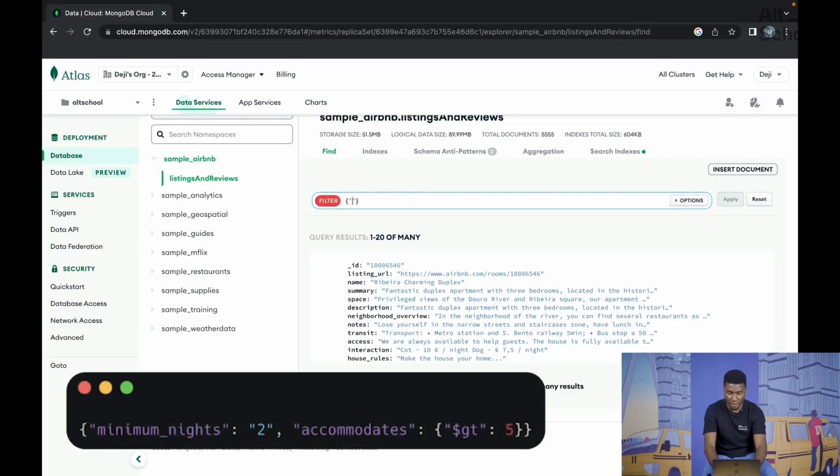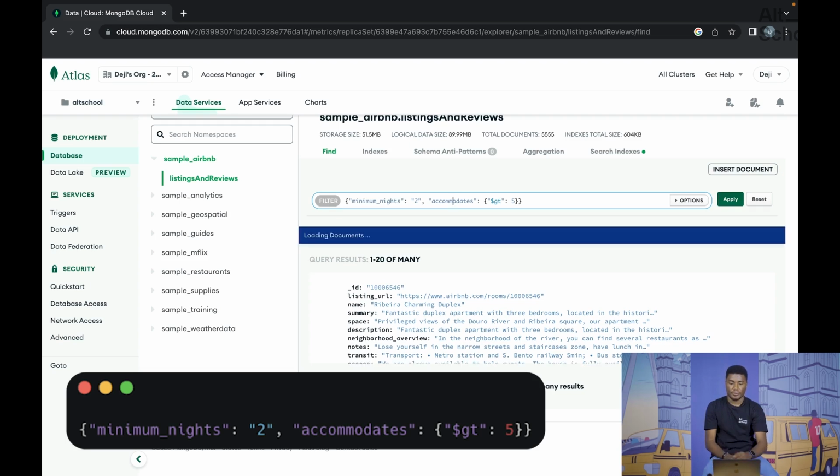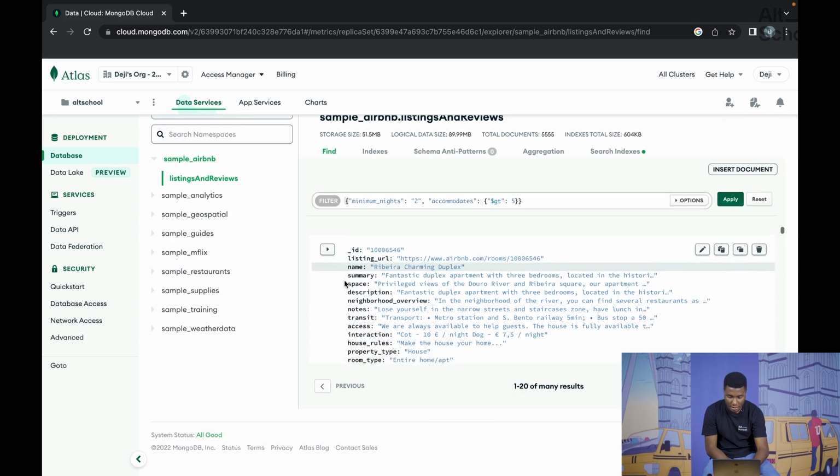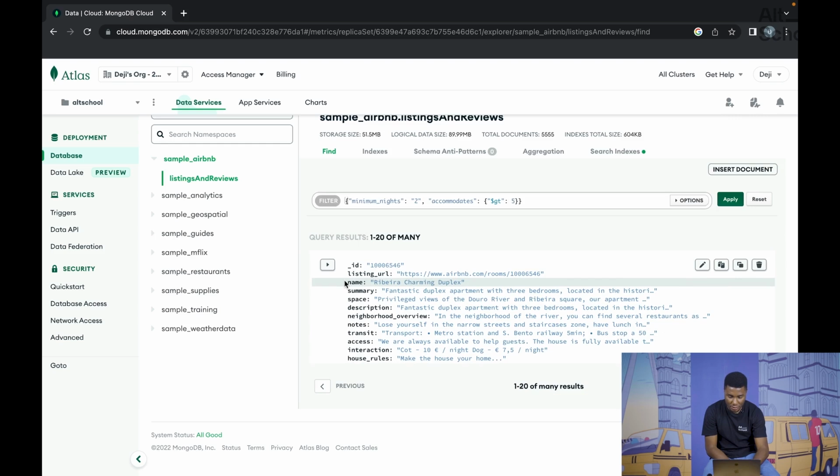To do this, we can have the first condition, minimum_nights: 2, then accommodates. We use a comparison operator here, $gt, greater than 5. The documents returned are going to have minimum nights of 2 and should accommodate more than 5 guests.